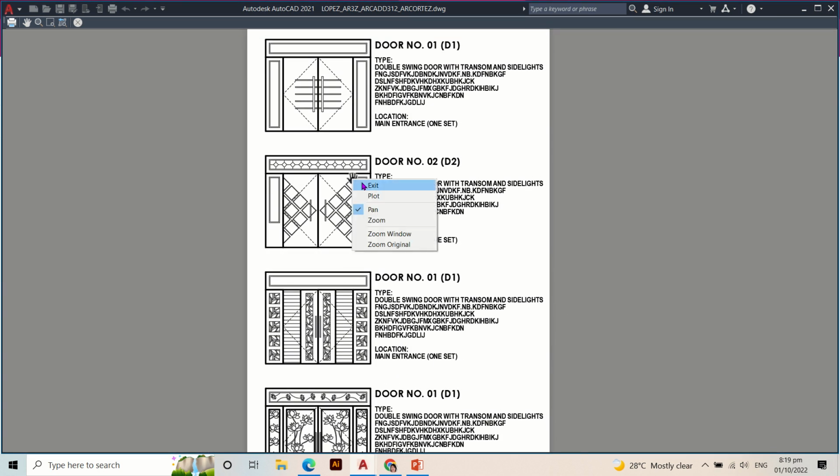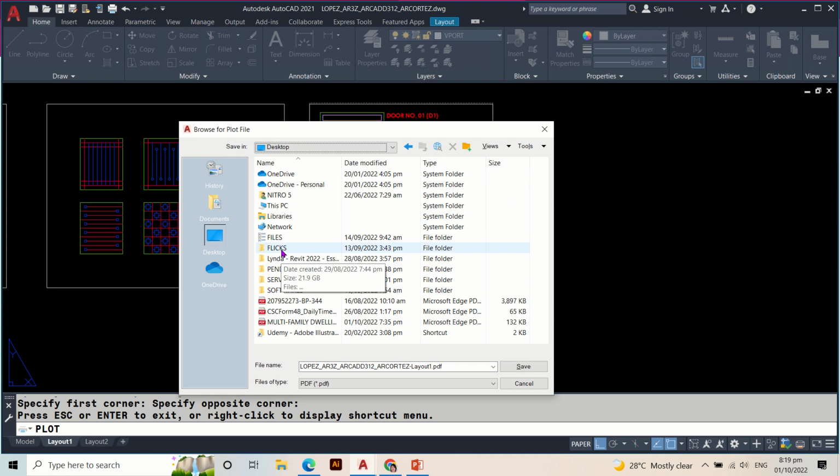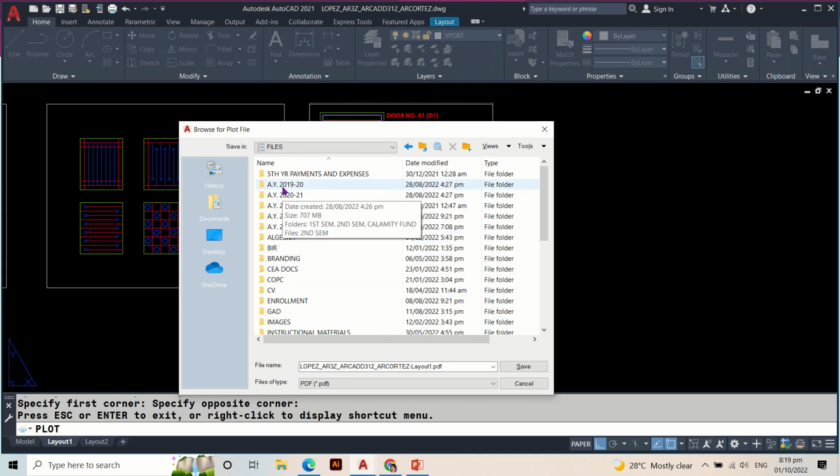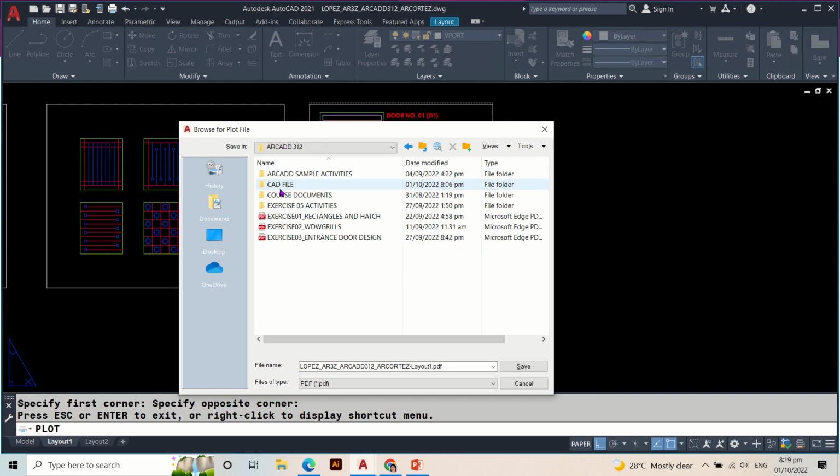The next thing is right-click and look for plot. Hanapin po natin kung saan tayo nagsisave files. And then, okay. And yan. So, just name your file that way. Okay, gawin ko na lang to at 01 para hindi na lang siya magdoble.